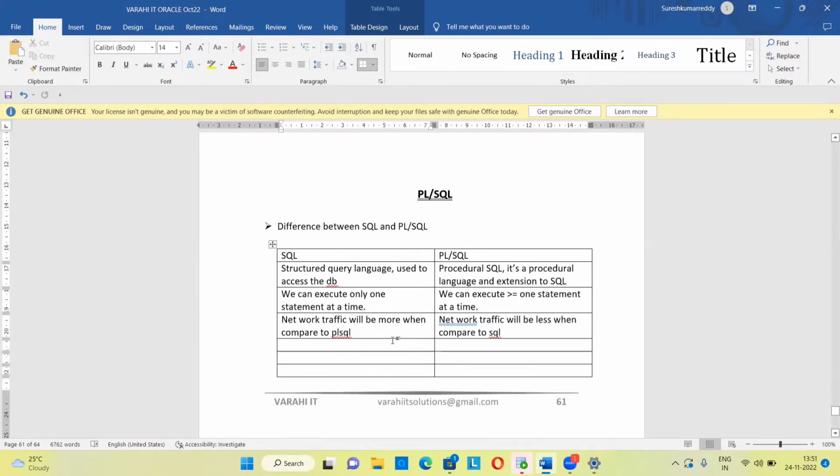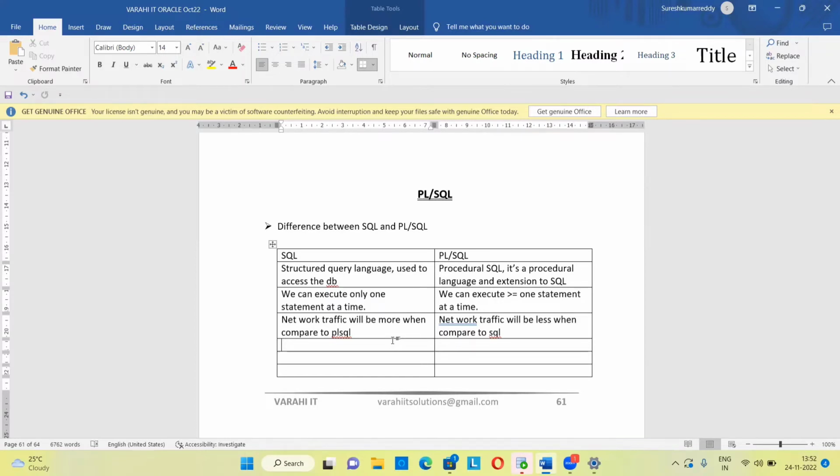Okay, the same 10 statements I have, and I'm executing in SQL. So what will happen? It will execute one by one, right? The first statement executed successfully, the second statement executed successfully, and while executing the third statement, it failed with some reason, some error came. So what will happen? The remaining statements won't go for the next execution, right? It will just stop because all these are individual. It will wait. You have to skip that or fix that error and you can continue execution in case of SQL. Otherwise, keep it out and start executing another statement. That is in case of SQL.